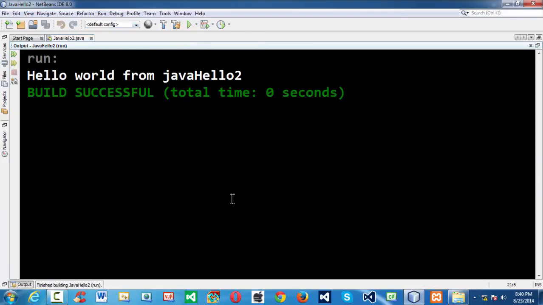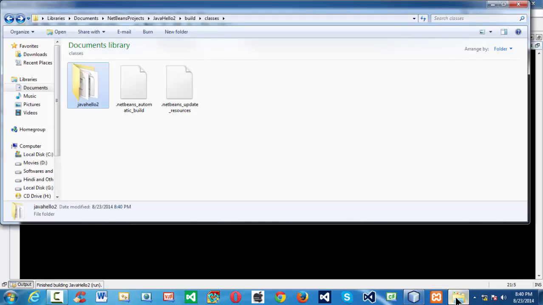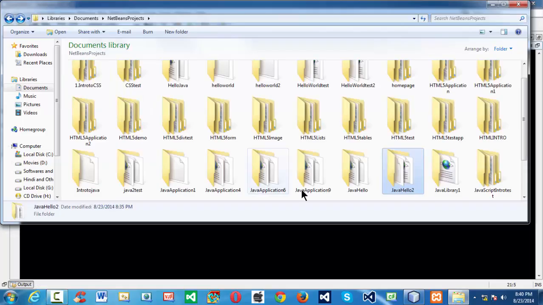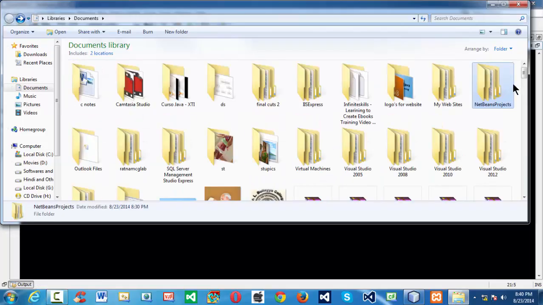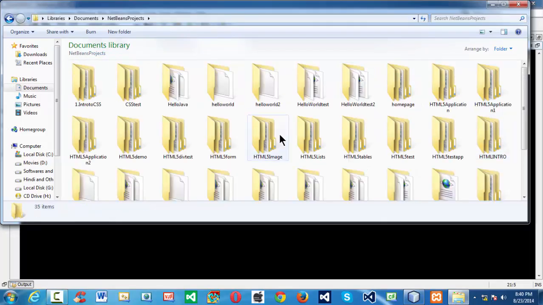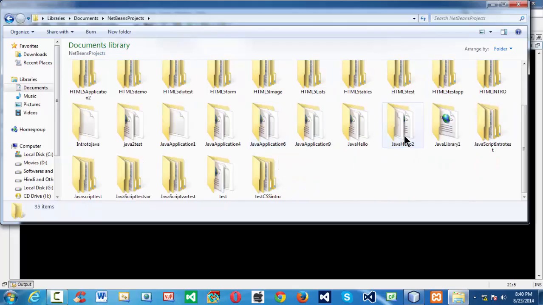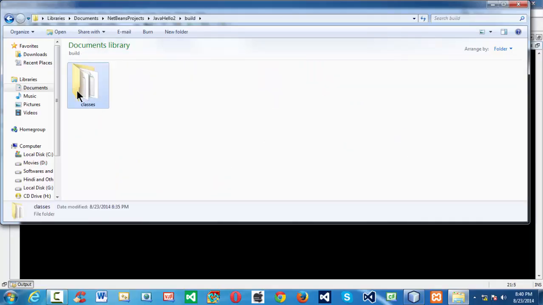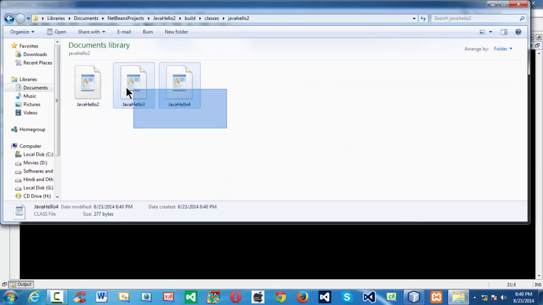Now if you go back to your project directory, which as we have seen sits in NetBeans, go to My Documents, NetBeans projects, and browse to your project folder, Java Hello 2, and go to build and classes. If you observe, you have two more class files here.